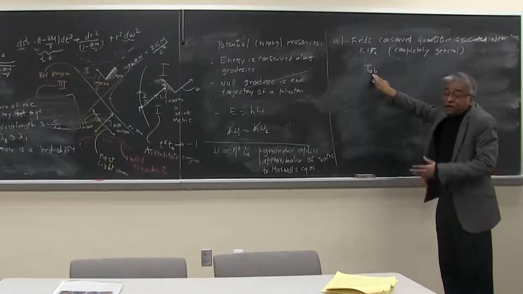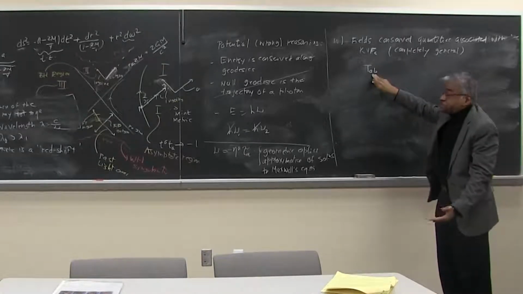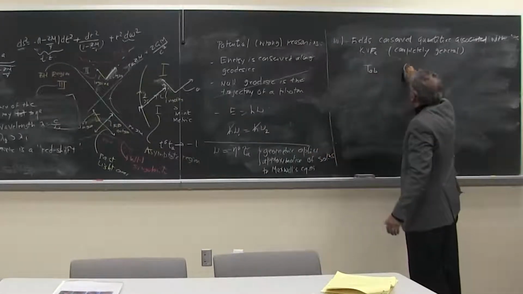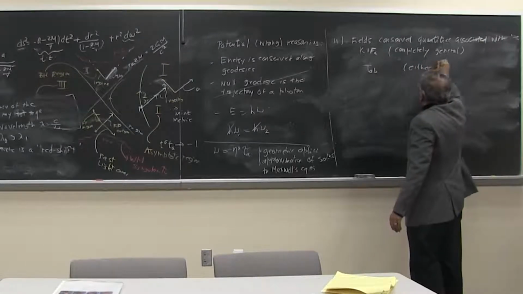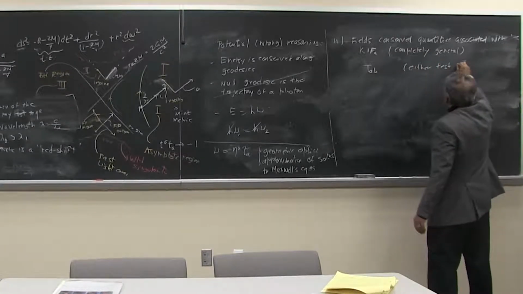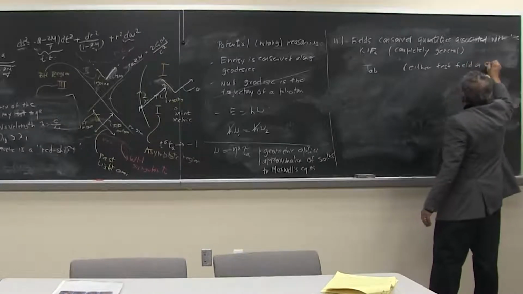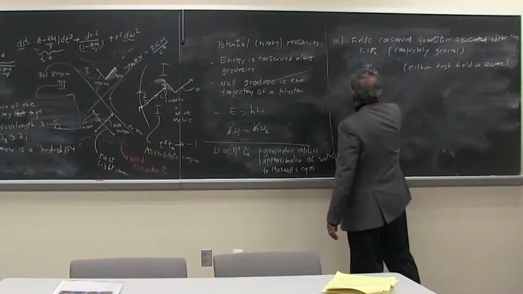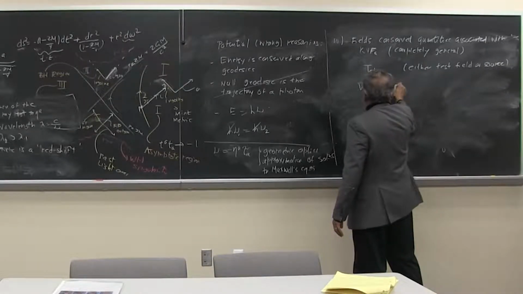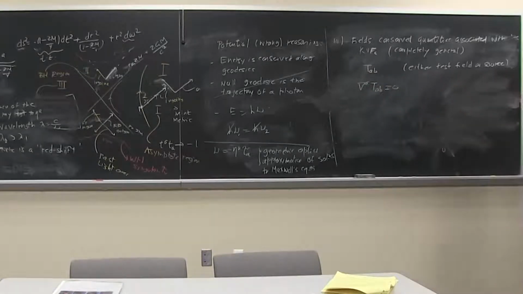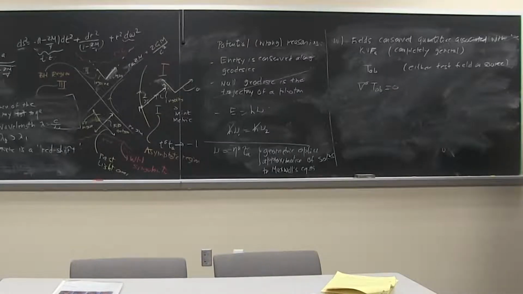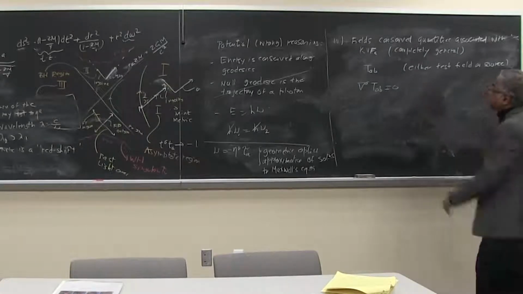So I can take a field. This field could be the source of the gravitational field via Einstein's equation, or it could be a test particle, like for the geodesics. So it could be either a test field, or it could be a source, which is producing the curved space-time. But we know that it satisfies the conservation law, where grad is a derivative operator as usual, compatible with the metric. For simplicity, we're always looking at torsion-free derivative operators. So grad^a T_ab equals 0. That is the condition the stress-energy tensor satisfies.